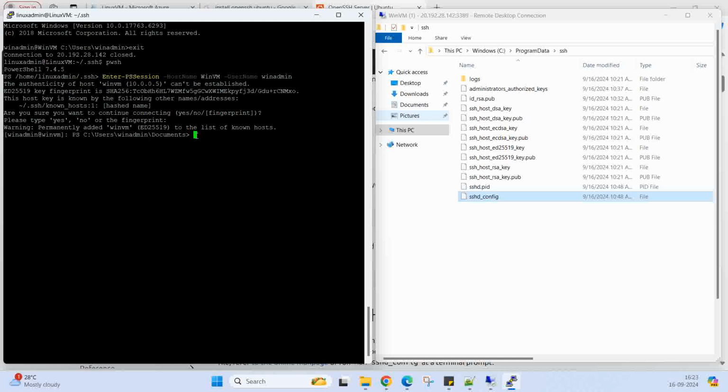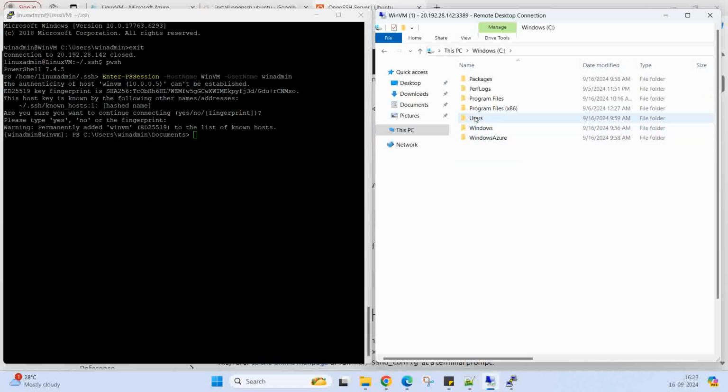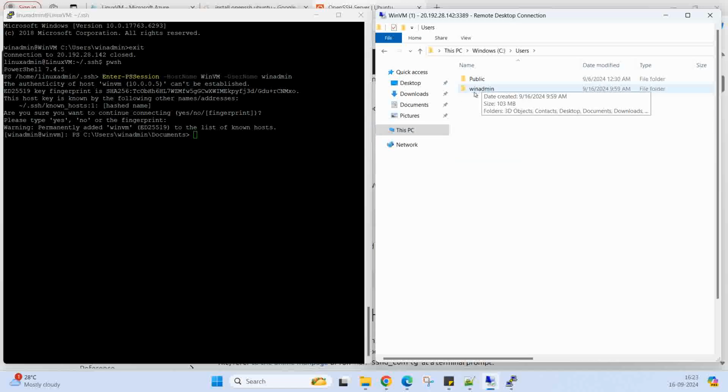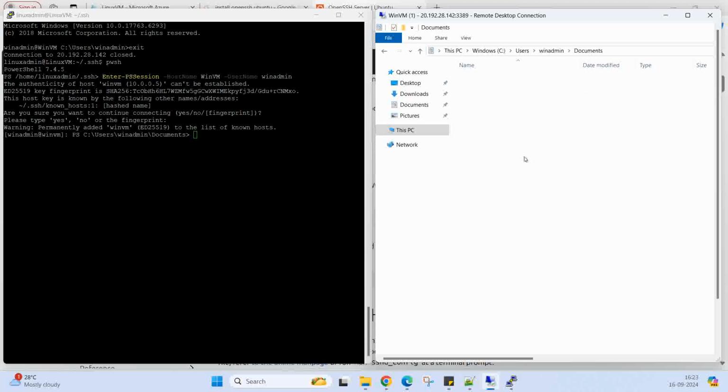Now I'll just try to create a file here by running some PowerShell command. We'll go to C:\Users\WinAdmin, Documents. As you can see, there are no files here. It is empty. We'll just try to create a new file from here.